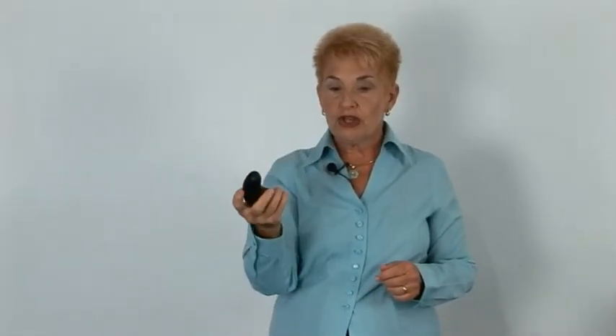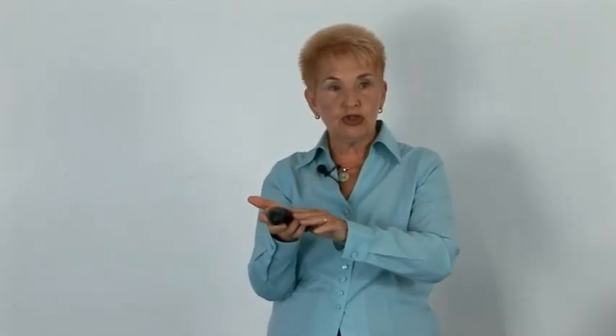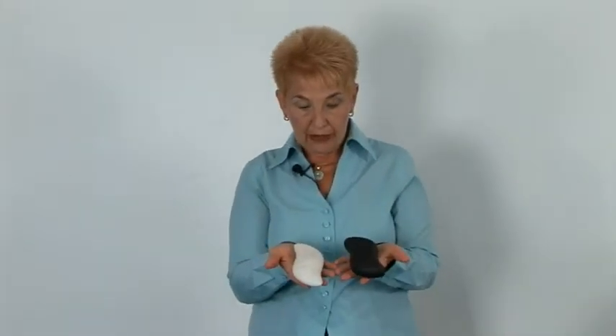When you get into some therapeutic work — especially if you do trigger point work — you may want to work with something like the curved trigger point tool, which you can do static pressure with. You can use the curve of the stone, use it flat, or use the curve here. This is an incredible tool. Most of the stones come in basalt and marble and they're great to work with. This particular stone I love to use with myofascial unwinding, and it is also great to use when you're doing therapeutic work to get into the subscapularis.